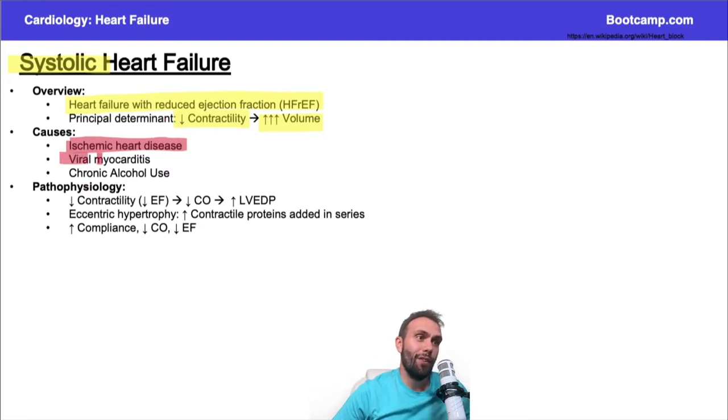Viral myocarditis is another one that tends to come up on board questions. If I'm thinking ischemic heart disease, I'm thinking of an older patient, at least over 50. Viral myocarditis is going to tend to be in a younger patient in general. If they're asking about systolic heart failure, viral myocarditis typically will be a patient that has some kind of viral prodrome that leads to eventually having systolic heart failure. This has to do with some of the direct cytotoxic effects from the virus, but then there's also an autoimmune component that leads to this damage to the heart, causing systolic heart failure.